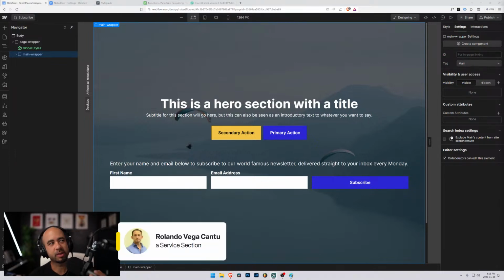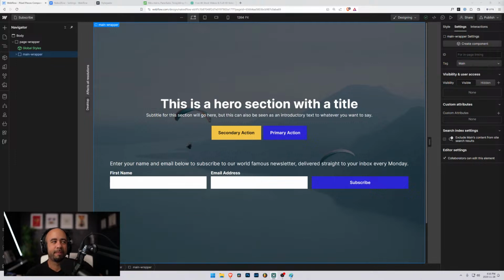So a service section. That's interesting. This is where I've been thinking a lot about how to do components for pages or layouts that don't really conform to a specific thing, right? So you're saying a service section. I totally get it where, if you're some kind of agency or whatever kind of company, you have a bunch of services, but how you lay out that content can vary drastically.